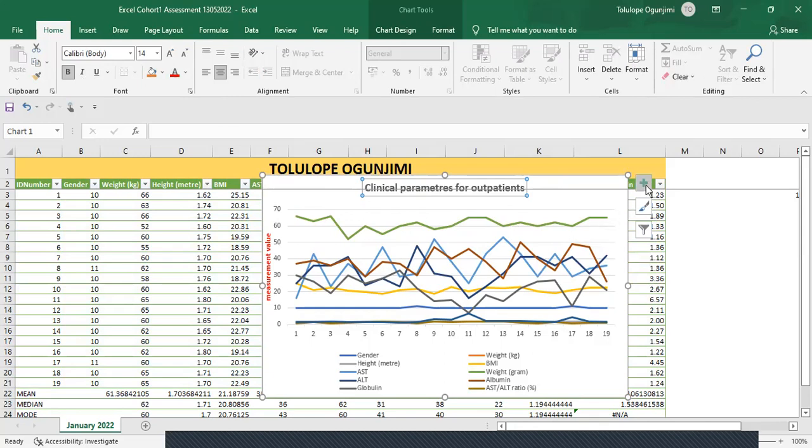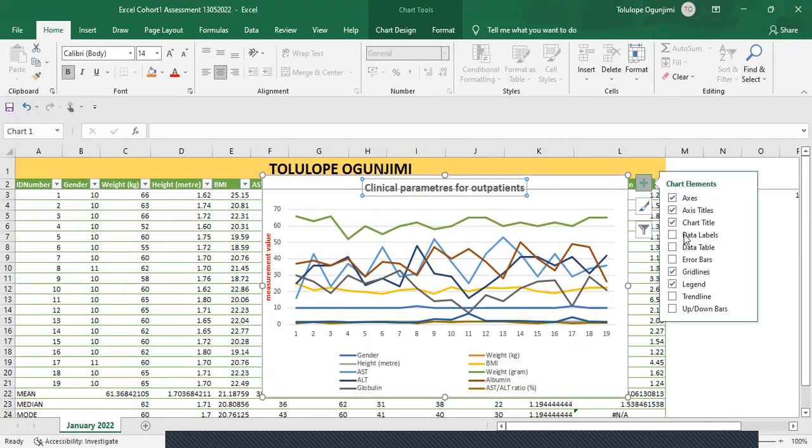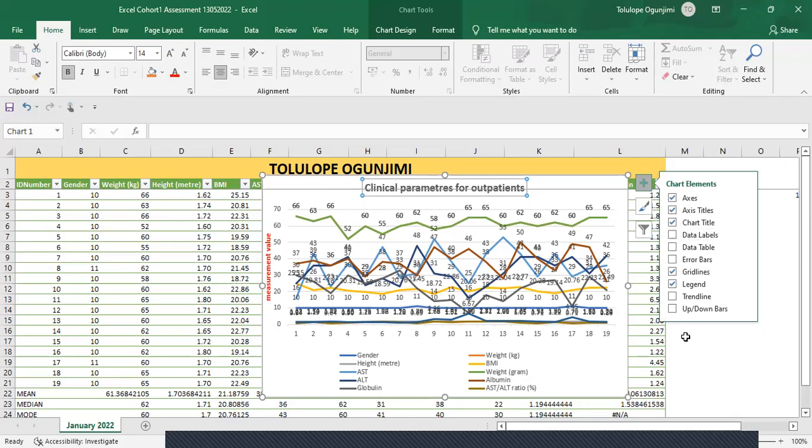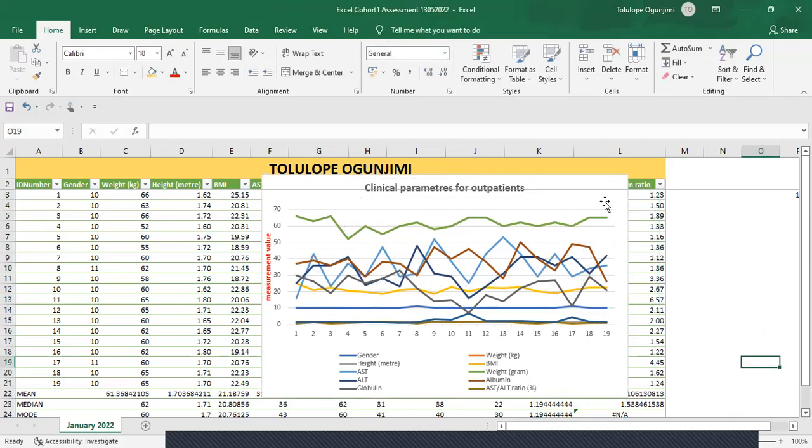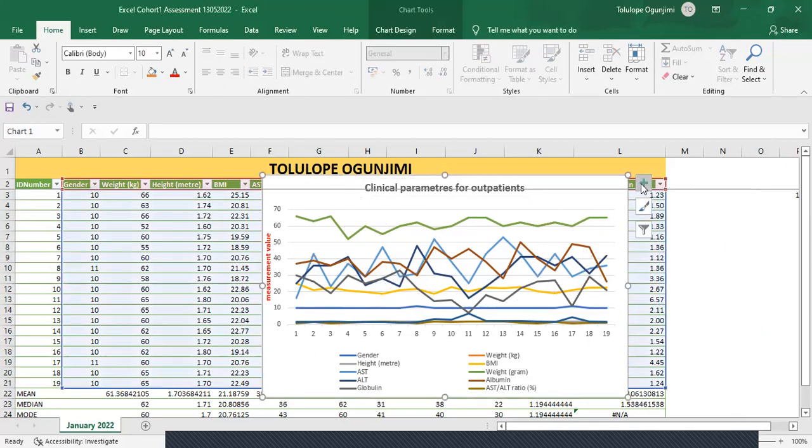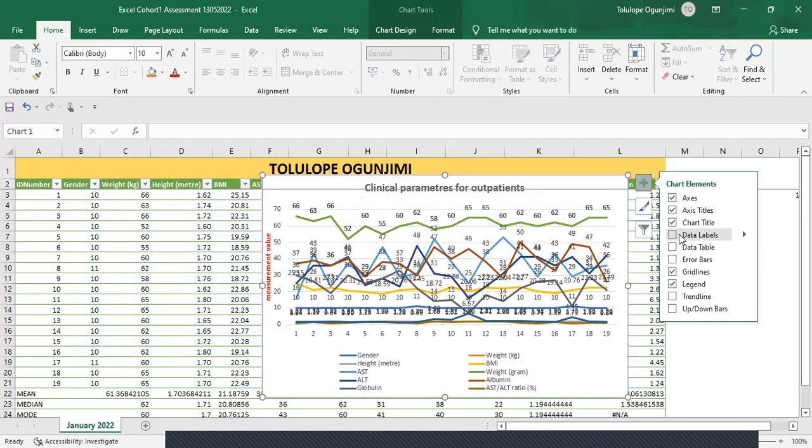So let's see if we can add another thing. So we have data label. Let's come here. If you click on data label, you can see the label. It's labeling all the points on the graph with their values.